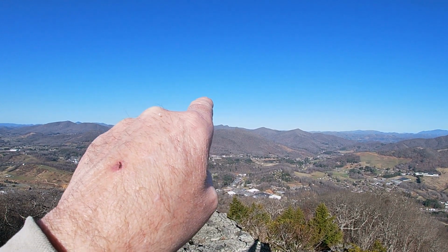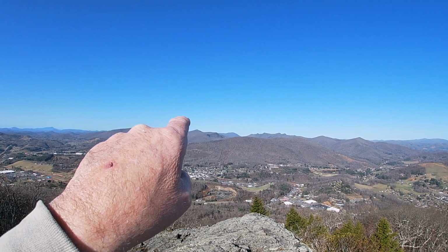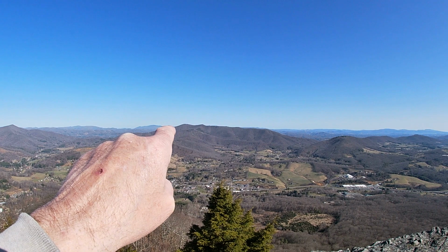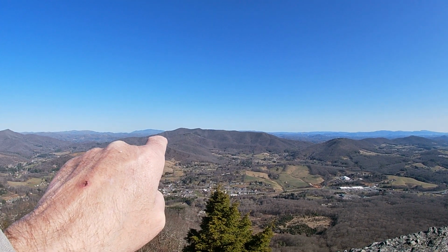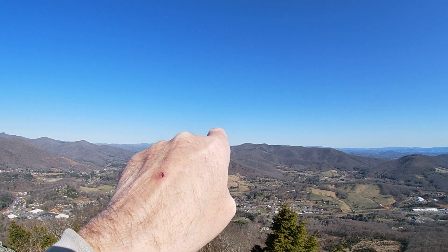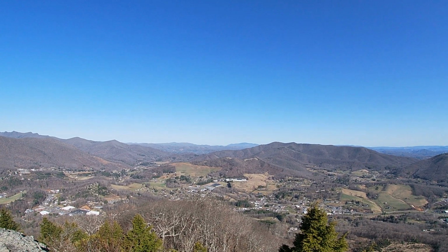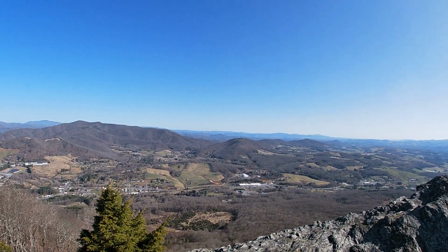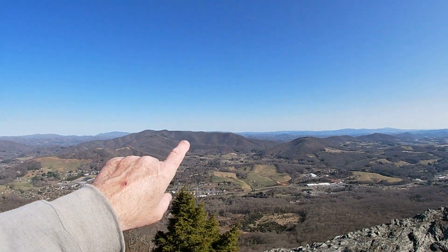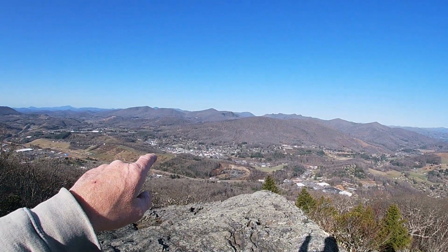Over there is Three Top. That is the Bluff Mountain range. One of them's called the Peak, one's called Bluff Mountain, but they're over in that area. Now, this that you can see right here in front is definitely Phoenix Mountain. And way back over there, let's see if I can get it, is White Top over in Virginia. And over there is Pond Mountain or Glen Bald. That's actually in all three states. That's where Tri-State Corner is. And there's a lot of them out over that way I'm not familiar with. And down there is Jefferson, and over there's West Jefferson.